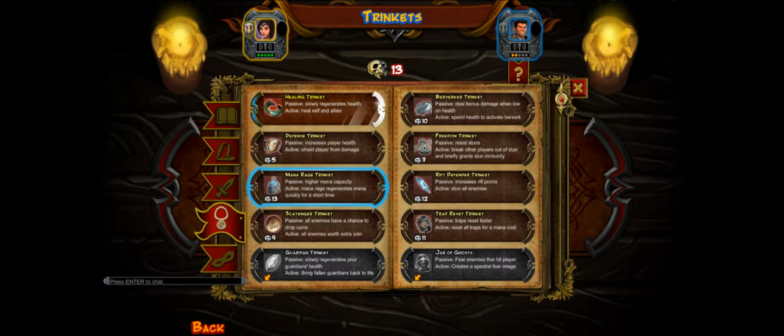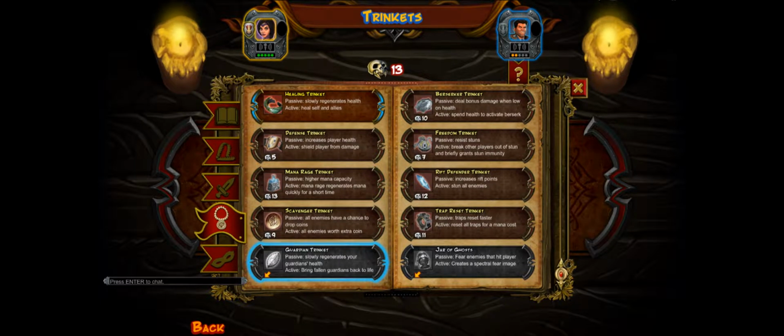That's what you need for Guardians. Guardian Trinket slowly regenerates your Guardian's health. That's Activate DLC. Brings fallen Guardians back to life. That's the only way you could do it. You need that.